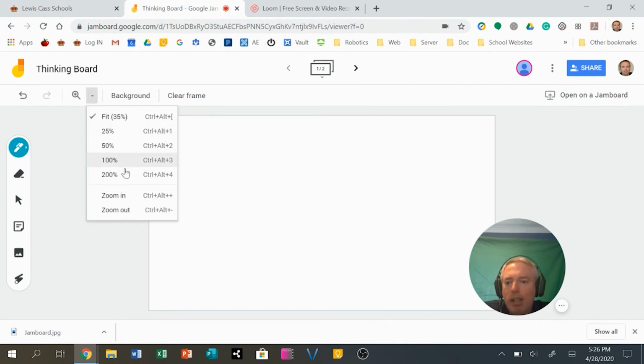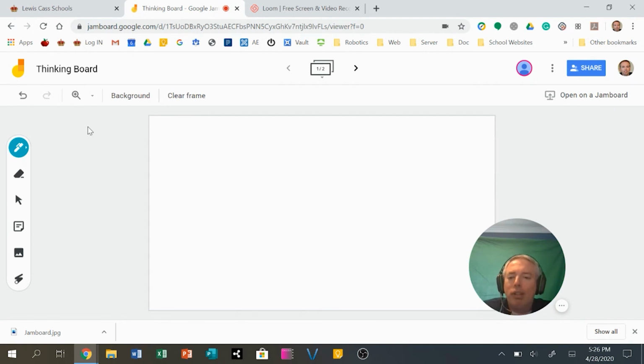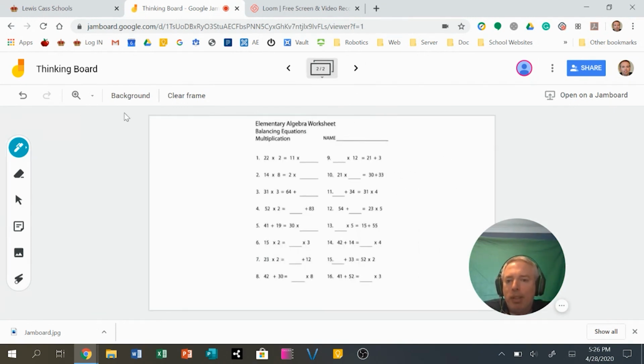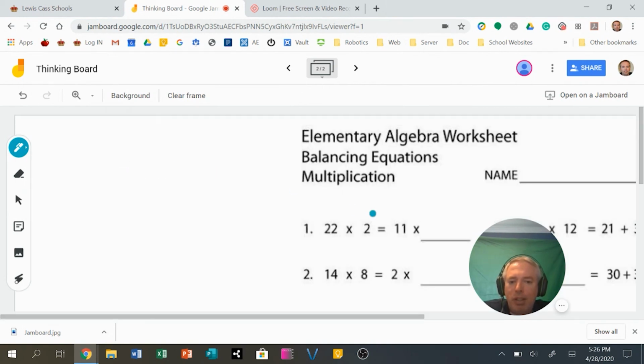You can also zoom in or out. So you could zoom in. So if you want to do 200%, you could. Or if you want to just fit it. Sometimes it's easier when you're trying to look at a problem. Maybe sometimes you want to zoom in so that way it's easier to see for the student and for you. So you can go in here and zoom in, and so that'll make it easier. And then you can just write your answer right there.